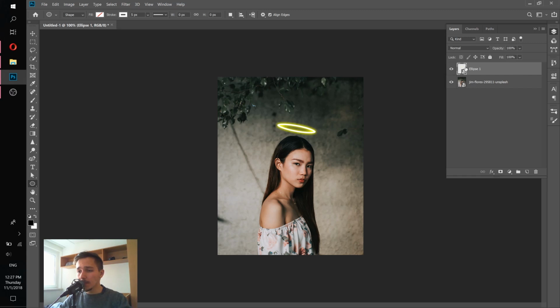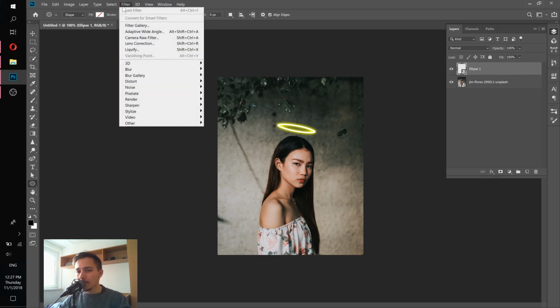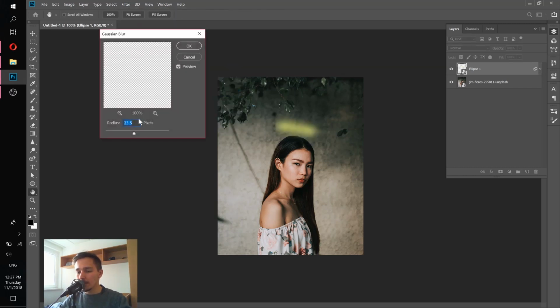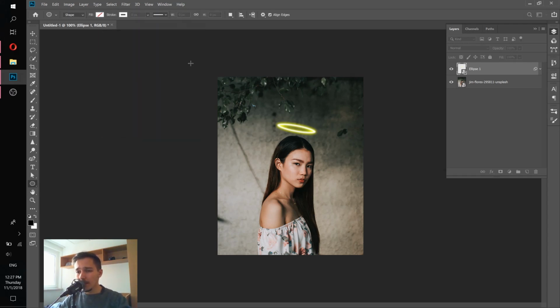Why did I do that? Because I want to apply some other effects on it. For example, now I can go to filter. I can go to blur, Gaussian blur, and let's see if it looks nice. Okay, you see it's too much. We can make it smaller. And as you can see, now not only the light is getting blurry, but the circle itself as well. So it doesn't actually look really that nice, but depending on your artwork, maybe you will need that. That's why I showed it. So let's press cancel and see something else.